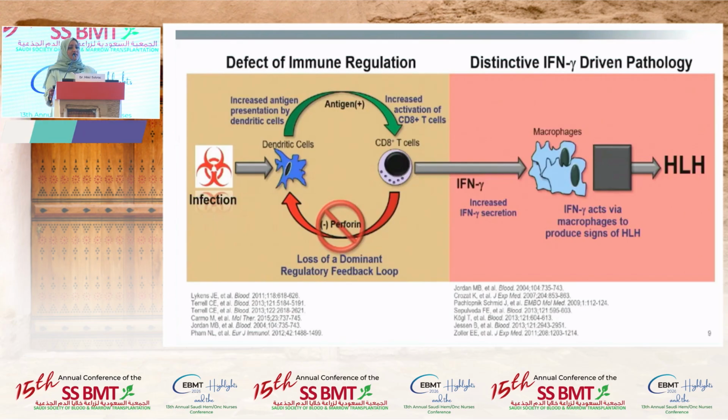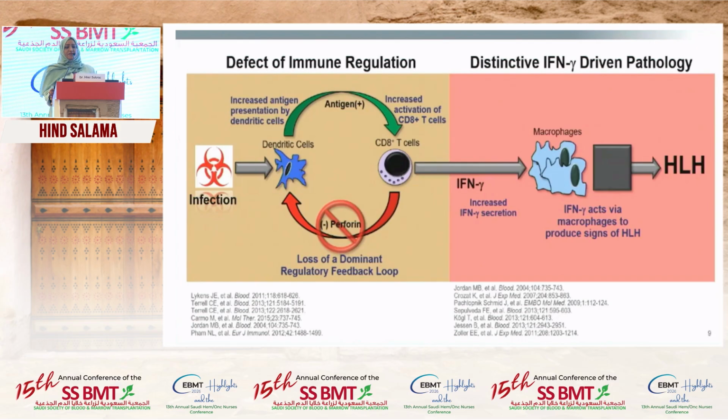To understand the mechanism of HLH, you need to know the normal immune system. In the slide here, on your left side, this is the immune system. When the body is exposed to a trigger, for example a virus, your immune system will activate the CD8 T cell, and it will release interleukins, cytokines and interferon gamma, and then there will be a negative feedback, in red, to terminate this immune response and get rid of the organism.